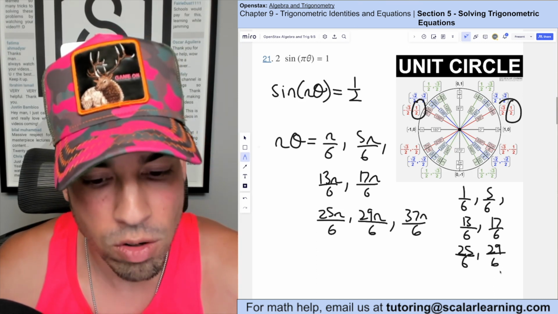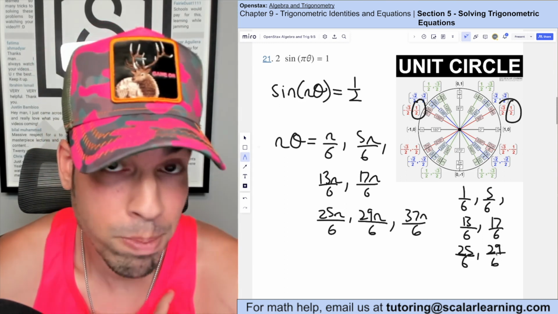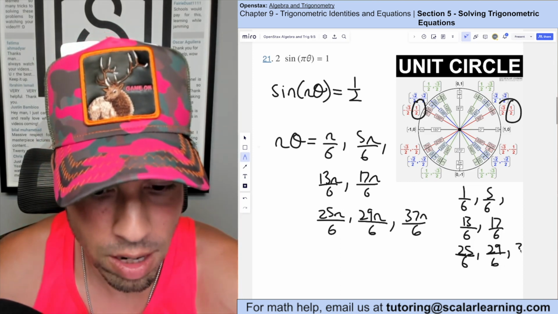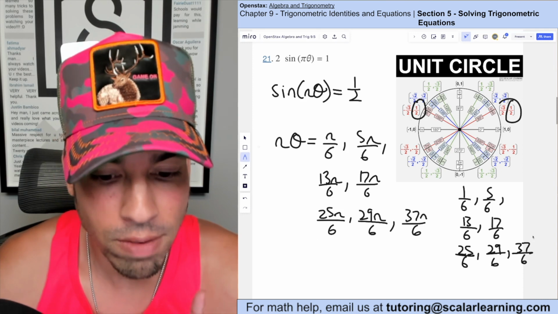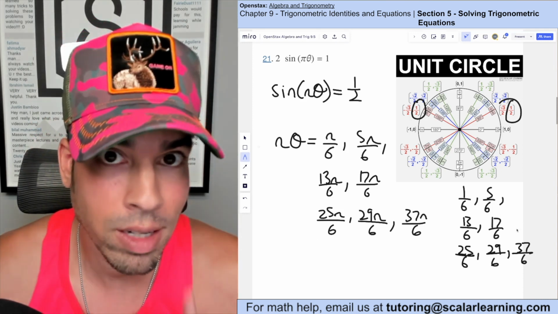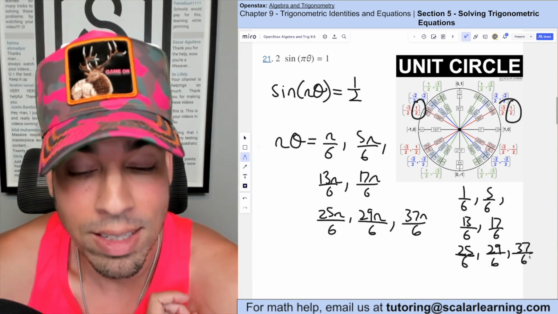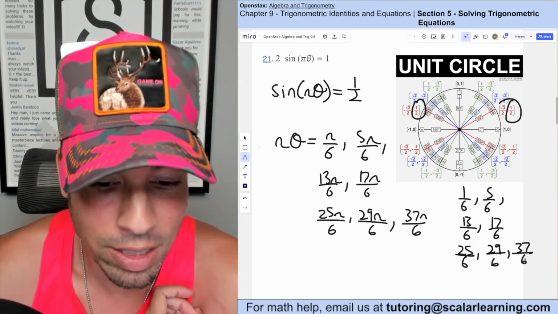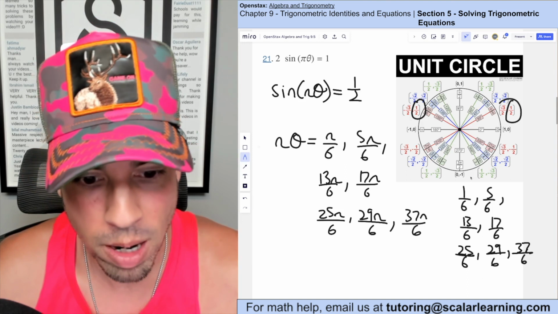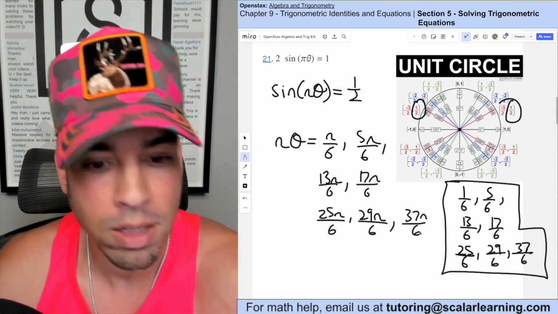So we've got 29/6, by the way, which is pretty close to 5. So that's still under 2 pi. 2 pi is about 6.28. And then we've got this one here, which is 37/6. Now, 37/6 is interesting because that's 6 1/6, and 1/6 is roughly 0.17. So this would be like 6.17. That's still under 2 pi, so this is actually legit. We could go one more, but we know we're going to surpass 6.28, or surpass 2 pi. So these 7 would be the final answers for theta. That's how you do it.